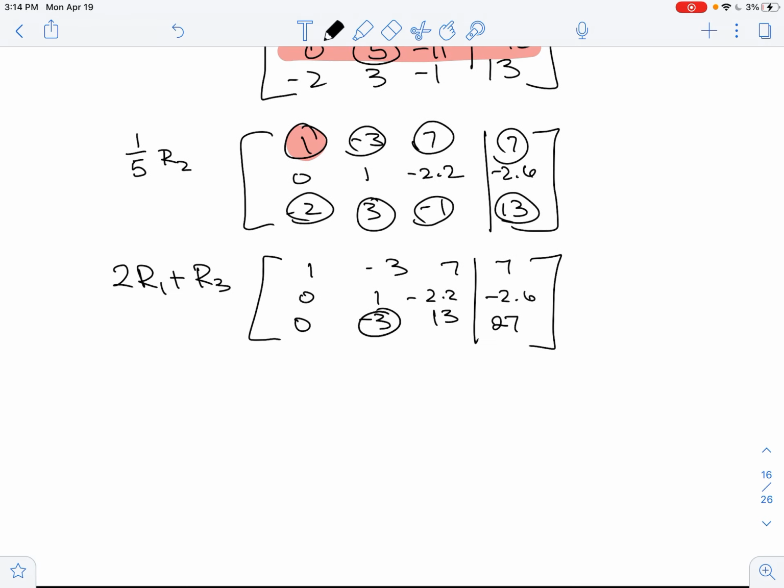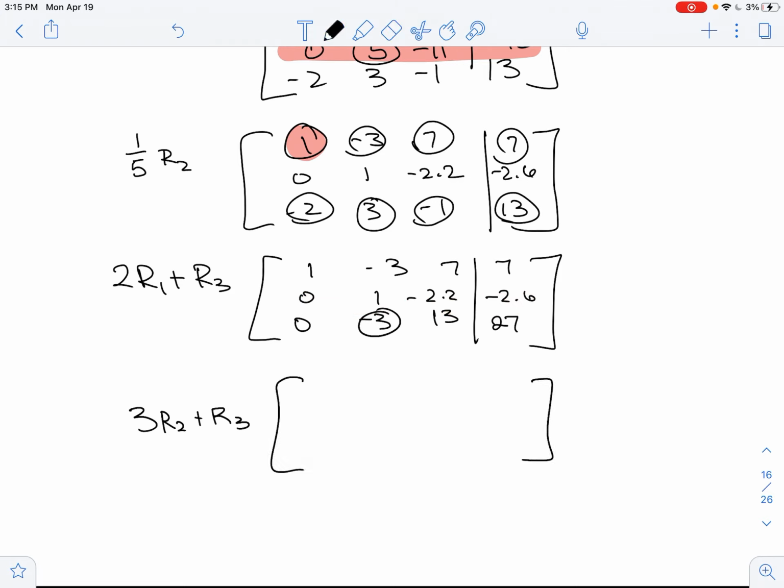My first inclination is to deal with this row, but here's the thing. Do you see how there's an X here? I don't want the X to be reintroduced into my row 3, so I can't add it by anything. Otherwise, I'm going to end up with another X, which will undo the work I just did. So instead, I'm going to take 3 times row 2 and add it to row 3 instead.